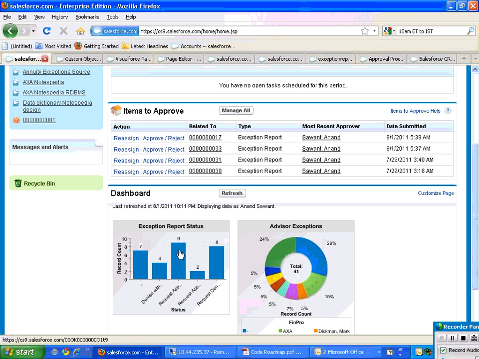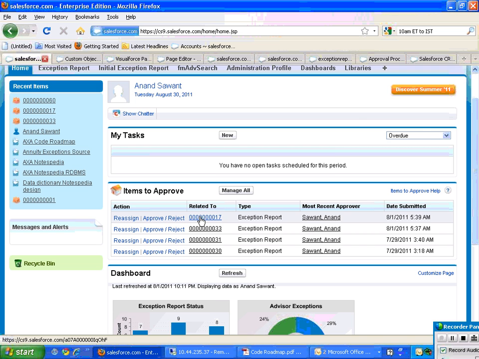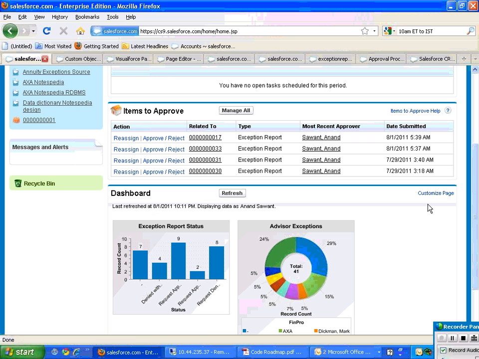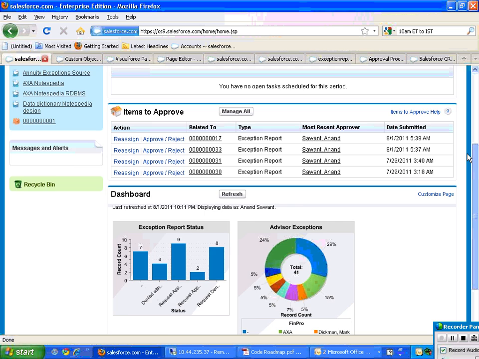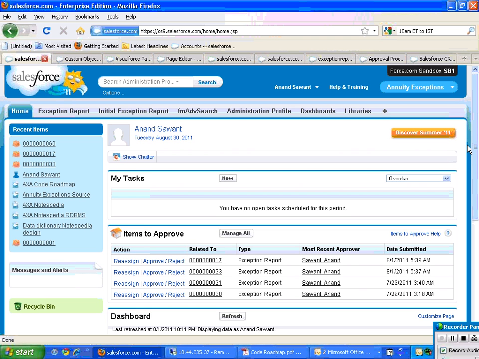I can also have a snapshot of the dashboard. A user can have access to multiple dashboards and he can customize which dashboard he wants to view on the home page. I can configure the home page for different types of users, a different home page for different users.